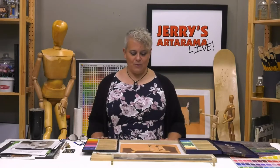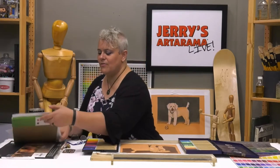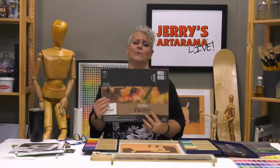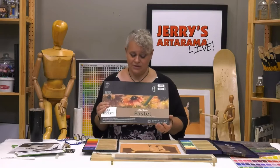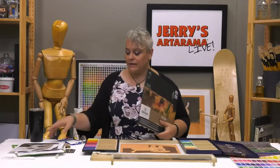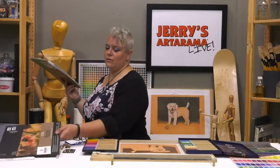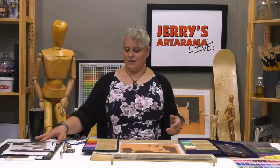So we're going to jump right in. I've got a piece of paper out already that's from the Canson. My Teints says pastel paper, but it's great for colored pencil too. A lot of colored pencil artists use it. That's exclusively what I use when I do colored pencil because I really like the texture. It allows for a lot more layering, I feel, of colored pencil, which I put a lot of layers on, so that's a handy thing for me to have.